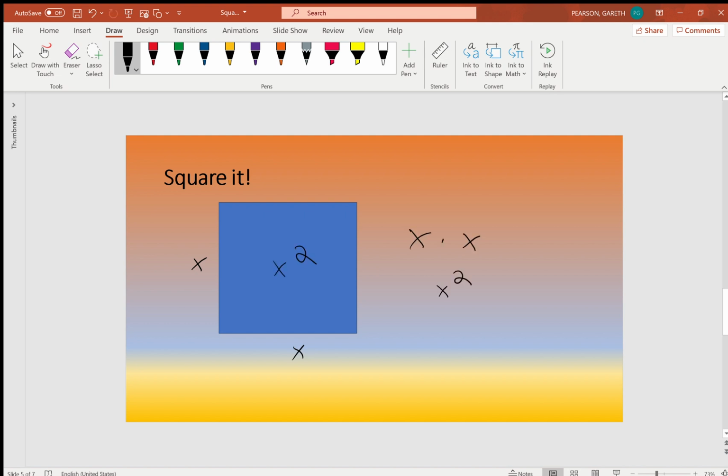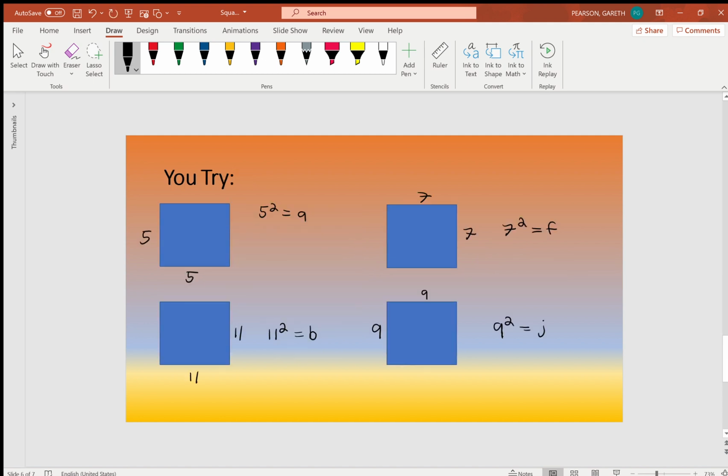That's your area. So let's say instead of saying the side values are x, let's say this is 12 by 12. Again, both the sides are the same because it's a square. Now, if you want to find what 12 squared is, it's just finding the area of a square. 12 times 12, 144. So 12 squared is 144. That's all there is to it.